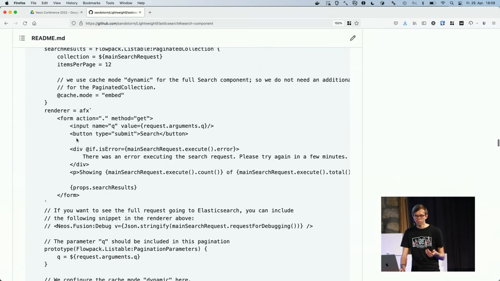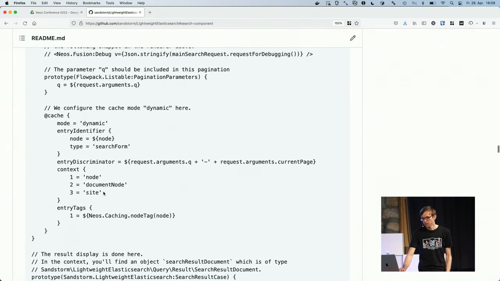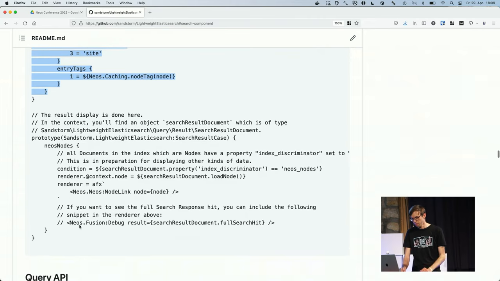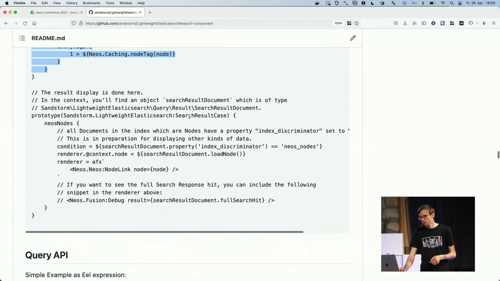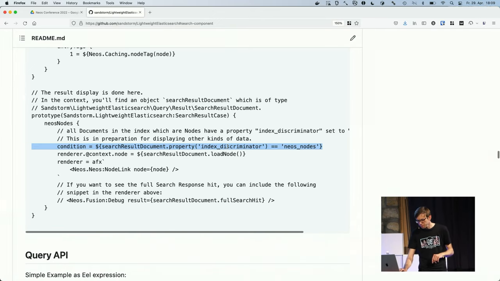Then you have the listings. And you can easily modify your markup in here just as you need, because the markup in a search is really project specific, and it's usually way more effort to adjust it to every single project and override stuff than to just write it from scratch yourself. So that's why this is doing it a bit differently. The caching configuration is in here already, which works, because that's something which people usually get wrong. And for rendering the results, we have a prototype, which is this case statement, and then you can pretty easily add conditions. One preparation we've already done is an index discriminator, which is for separating the different kinds of data you have in your index. So nodes is one part, but if you have jobs from an external system, that's another part, and so on and so on.